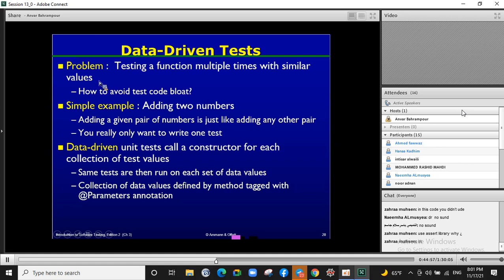The values are different, but with similar combinations of our inputs.